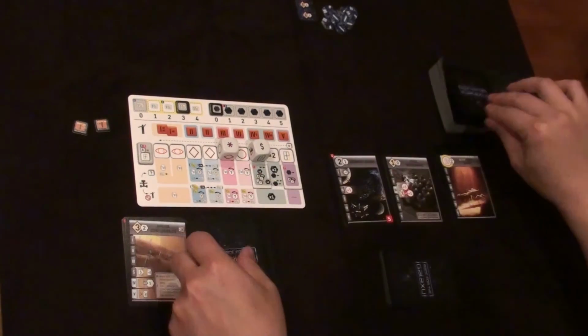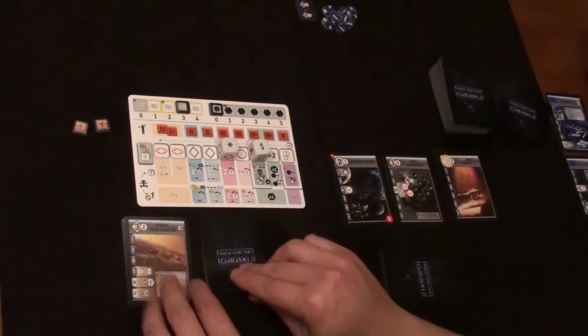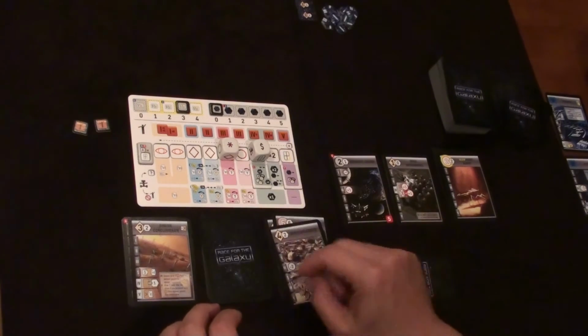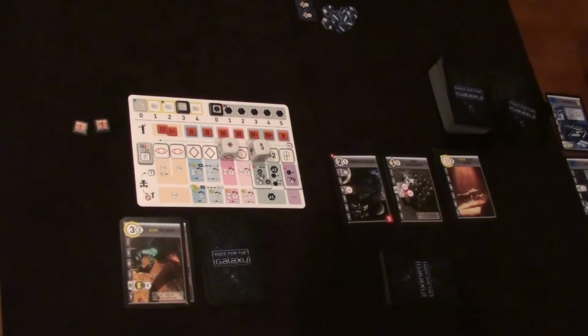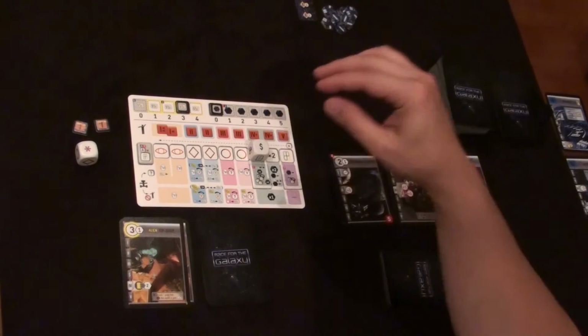1, 2, 3, and now he's going to flip until he finds a normal world. And by normal I mean non-military. And he will keep flipping until he finds one. So he did. He found the Alien Toy Shop. He's going to discard, and that ends the robot settle phase. So now we go into trade.